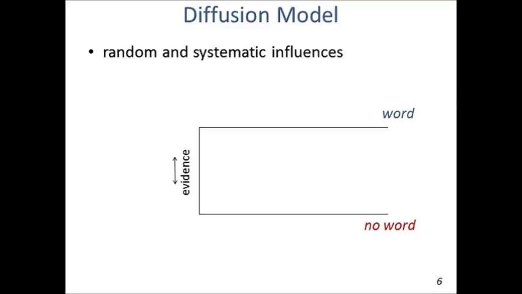So generally, this model assumes that the decision process is influenced by random as well as systematic components. So like in signal detection models, we have a strength of evidence axis, which would be the y-axis in this illustration. However, in extension to signal detection models, we also take into account the variable of time. So information is not only sampled once, but sequentially, repeatedly over time until participants come to a decision. And for this example, let us assume that participants are working on a lexical decision task where you see a letter string and simply have to decide whether it is a word or a non-word.